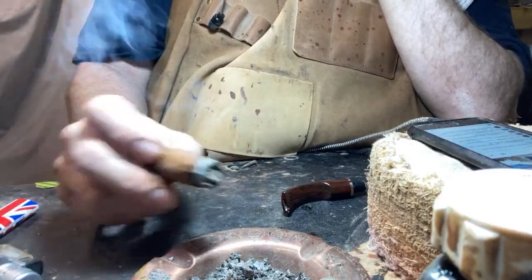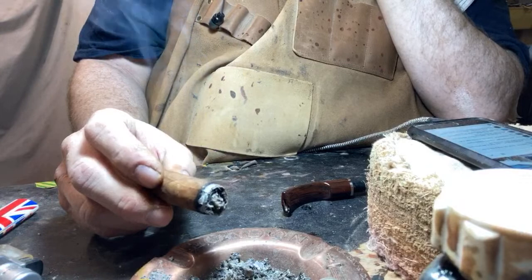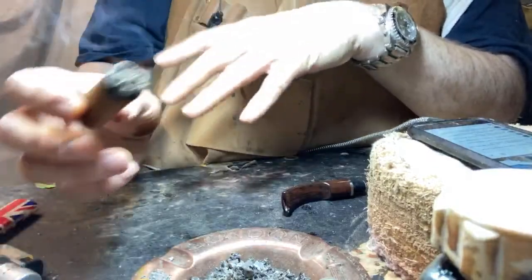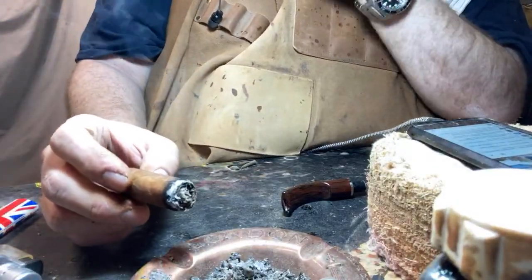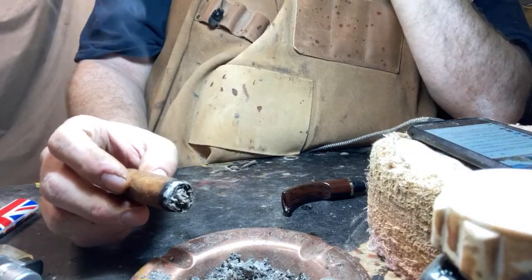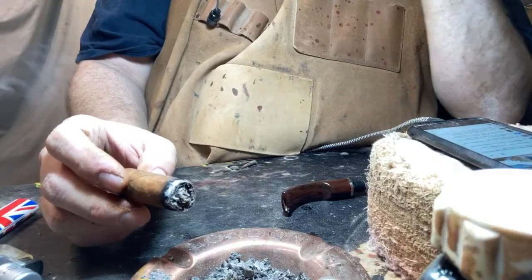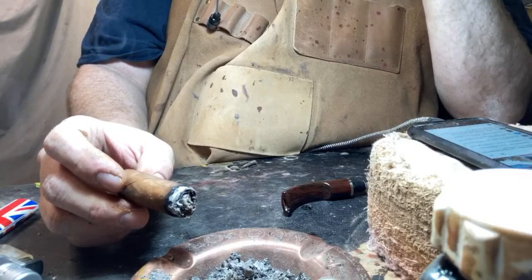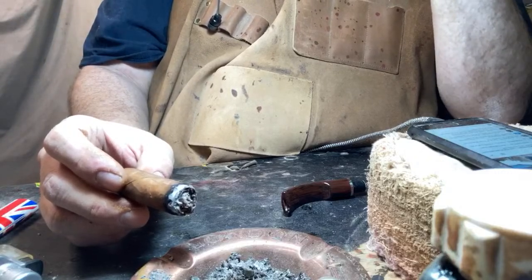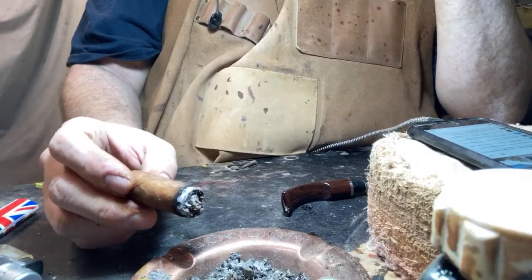Another cigar which I never used to like, which I do like now, is the Romeo y Julieta. When I first started smoking cigars, I tried them and I found them to be very, very bland. And obviously at that stage, I didn't know much about aging and that kind of thing. But a couple of years back, I discovered the Romeo y Julieta Wide Churchill. And I was very lucky to get some with a very good year. And they had a really nice, reddy brown kind of wrapper. And they were so sweet and flavorful. Had a few boxes of those, you know, the 10 number boxes, not the 25s. And I really enjoyed those.